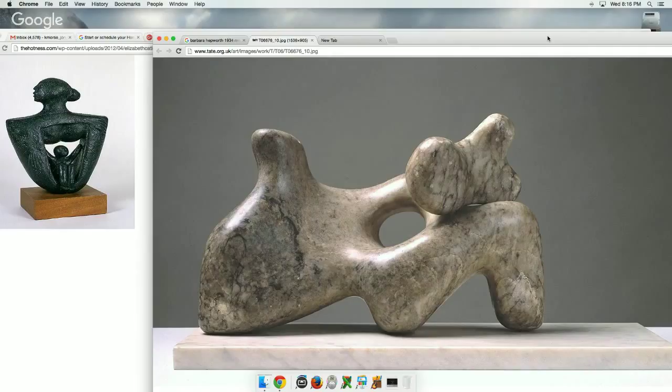And the idea of gender comes into this, because we don't tend to look at Henry Moore's work in this kind of way. Henry Moore did tons of mother and children, but because he wasn't a mother, a woman, we don't tend to read it as autobiographical. So is it fair to read this then? Or do you think it actually gives us more credibility, so to speak? We'll come back to that.